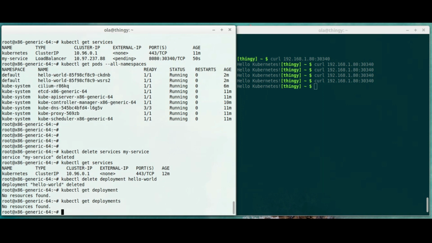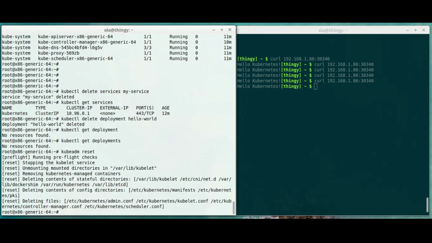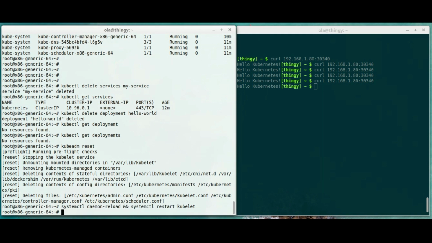They are gone. So then we just do kubeadm reset to take down Kubernetes completely, and we also make some systemd daemon reloads and restart the kubelet. So now the system is down.